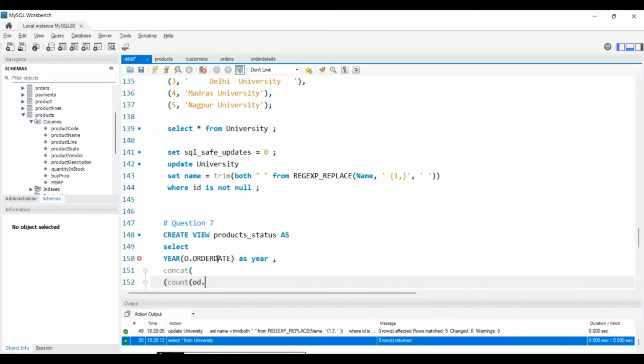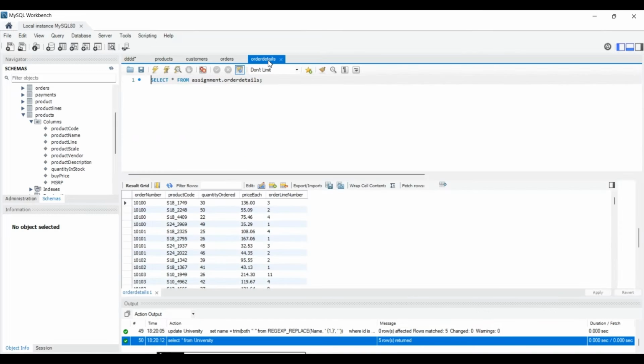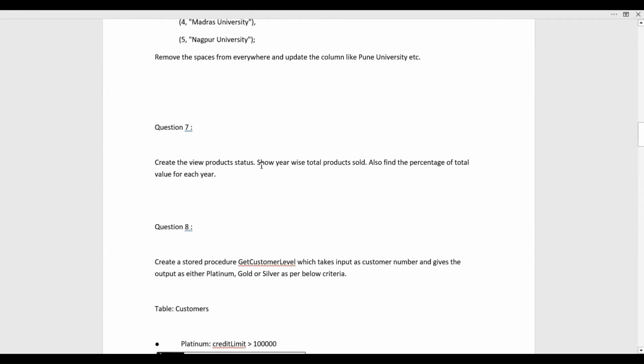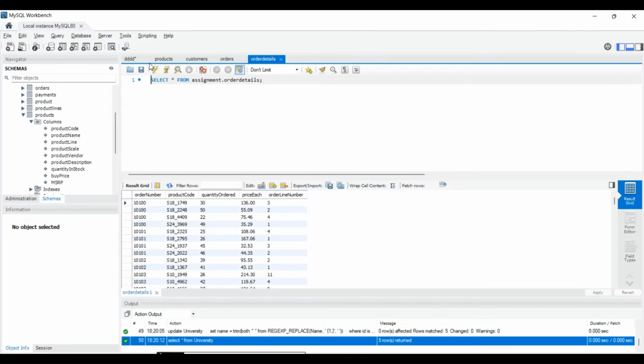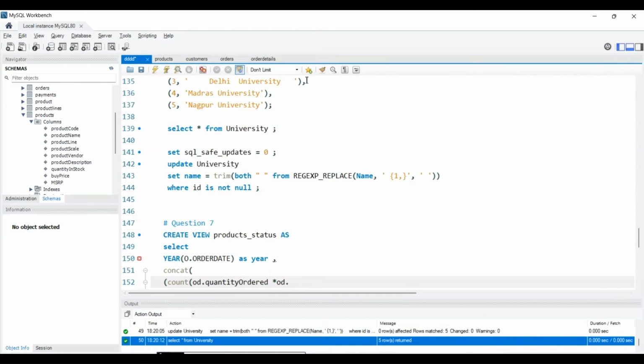So from od dot, paste it into od dot, what was that? Okay, so they were asking for the year wise total product sold, we got it here, this one.